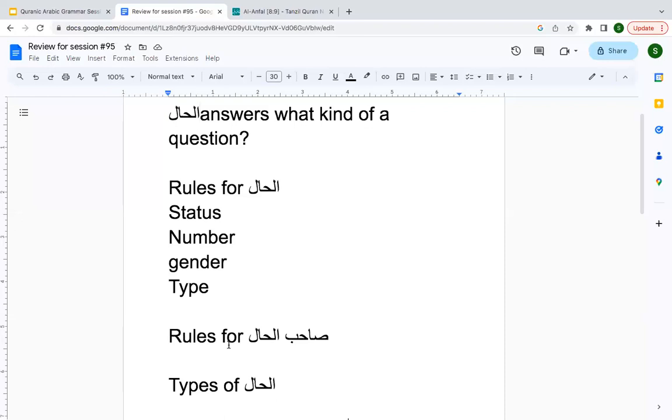Okay, remember that. What are the three types of Al-Hal we will learn in Quran and we will come across in Quran? Mufrad ism, number one. Then it can be Jumla Ismiya, Jumla Fi'liya. Yes. And number three is it can be Shibh Jumla, which can be Jar wal Majroor or Zarf. Everyone with me so far?